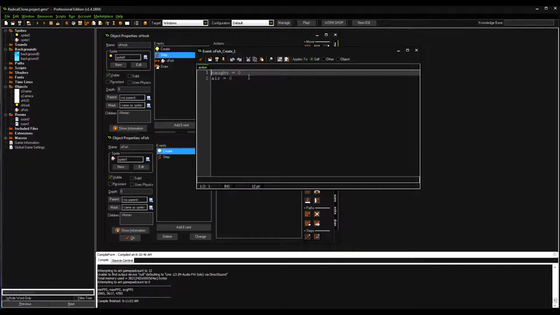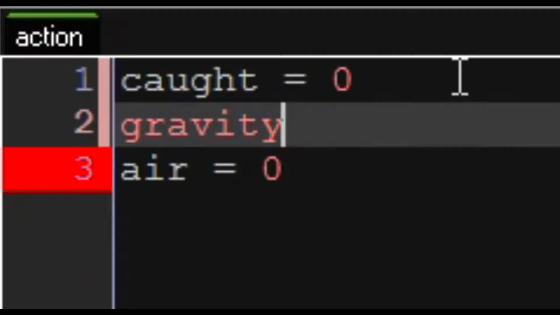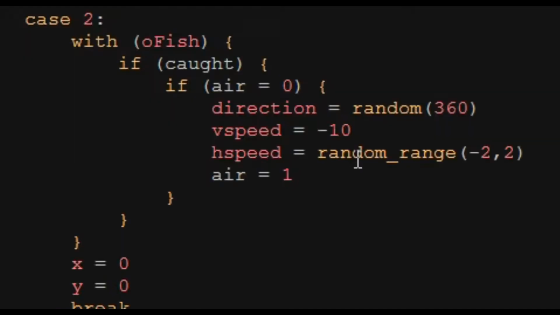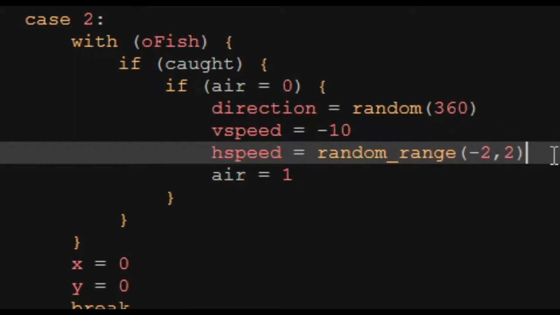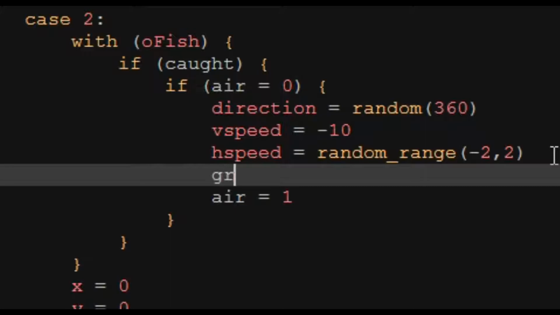Okay, let's make this a little bit more varied, shall we? Gravity. Oh, that's a built-in thing. We're not going to use that then. GRV. So when we fling the fish, we set the gravity to random range. We have it at 0.3 right now, so we'll do like 0.1, 0.5.